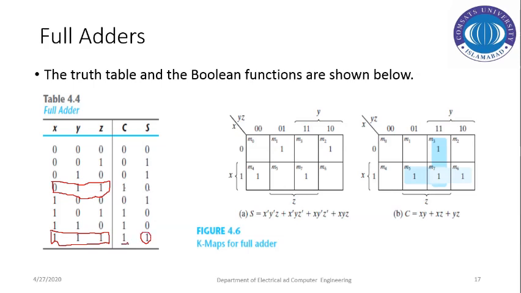If you see the simplification process, figure 4.6 represents the K-map for the full adder. For the sum, we cannot simplify because there is no pair that can be formed in this map, and in diagonal the pairing is not allowed. But for the carry, we can see that we've got three distinct pairs. This is the first pair, this is the second pair, and the third pair. And we are getting three terms: x and y, x and z, y and z. These terms are added in order to produce the sum of product terms.